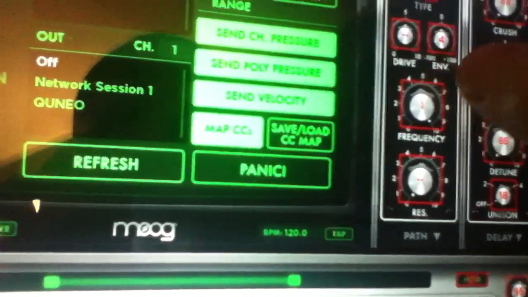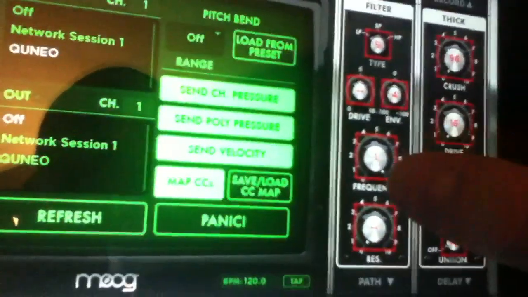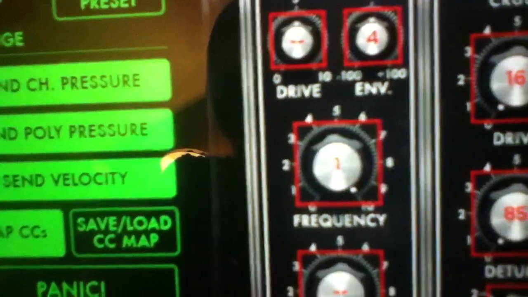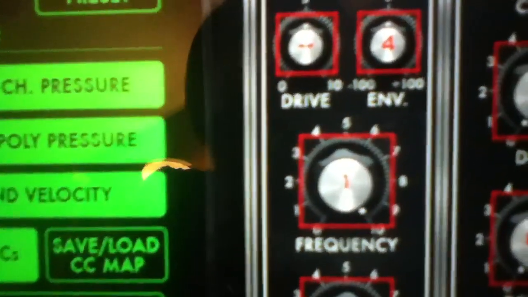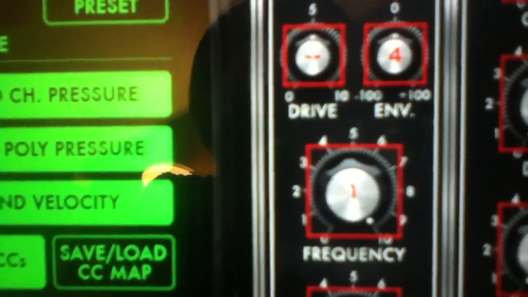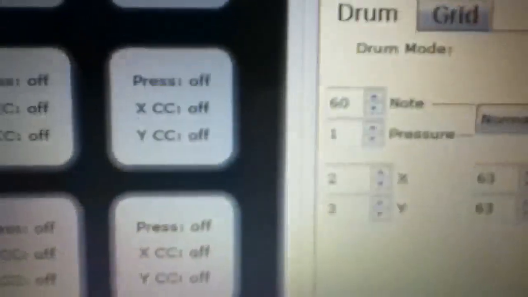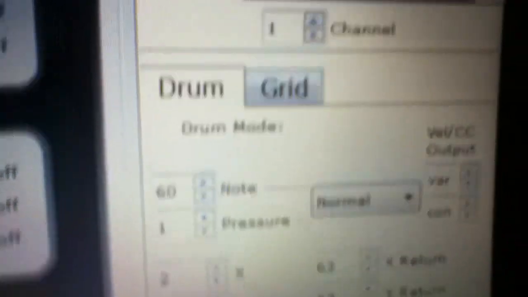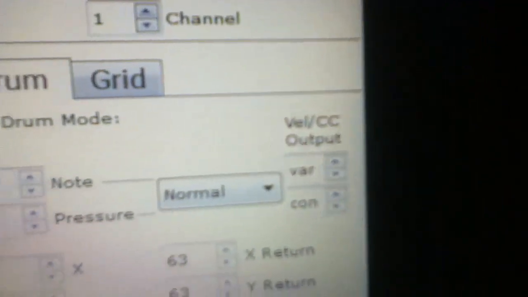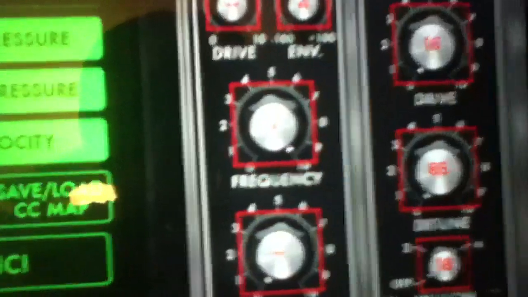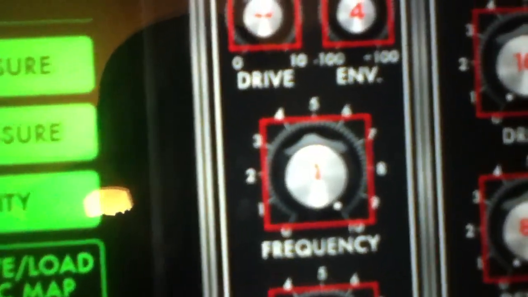And then the way that we can essentially line these up is, for example, right now we have, if you look on the filter frequency, the number 1, which means that's set to hear whatever is going to play through channel 1. And what we set up channel 1 to play over here again was what? The pressure of the pad number 1. And it's going to be based on how hard we press. So a value between 1 and 127 or whatever is going to get sent over here to the frequency the way that we have it lined up.